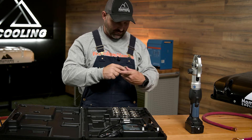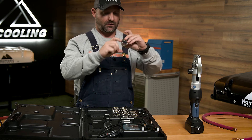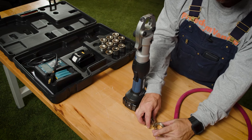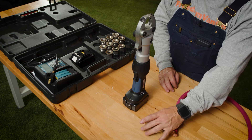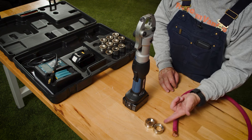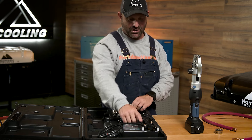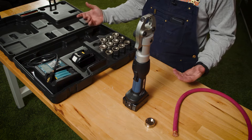Actually, this one goes up to 300 — take a look at that. I'm going to put that down on the table so you can see the two different sizes from there to there. If you're not getting enough with this, I'm sure you can buy more dies, but you're never going to need something this big for an Overland rig, and if you did, take me camping with you because that's going to be one sweet rig. Inside, there's an 18-volt charger — 110 or 220 — and then two different batteries that come inside the kit.